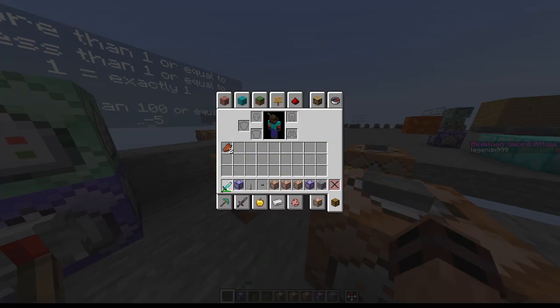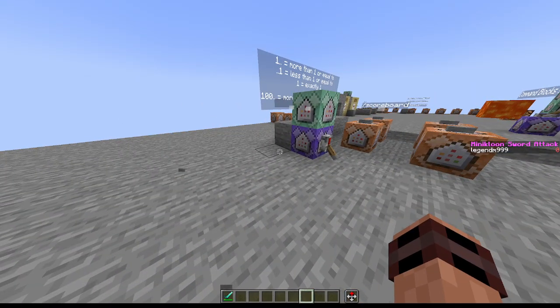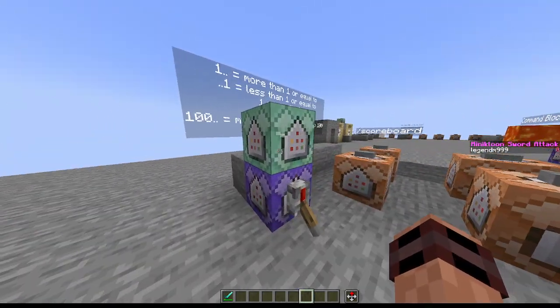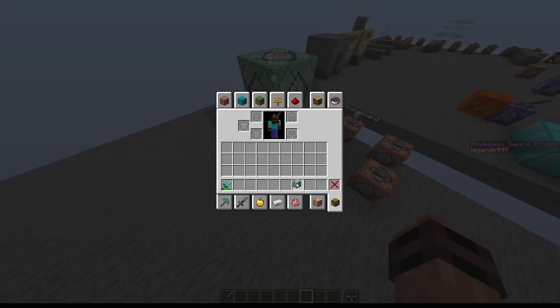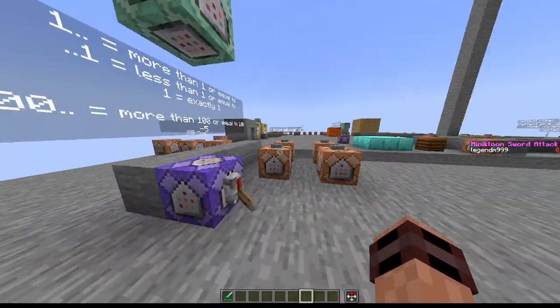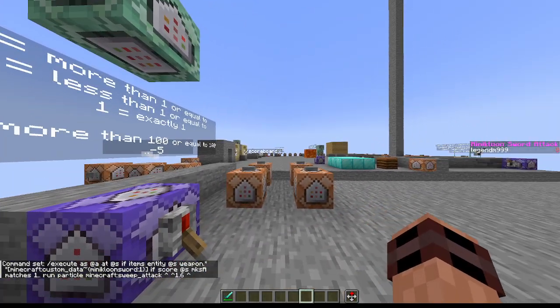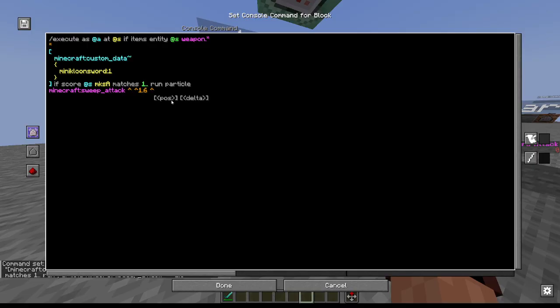But we don't want this type of custom ability. We want the cool sweep I talked about. Okay, no problem. By the way, this isn't fully optimized and all of that. There's multiplayer, single player, different mechanics. We're gonna do the simple method. If it is like this, then run particle sweep attack in front of us. Let's say 1.6, because the range at which the crosshair is at is 1.6, for example.